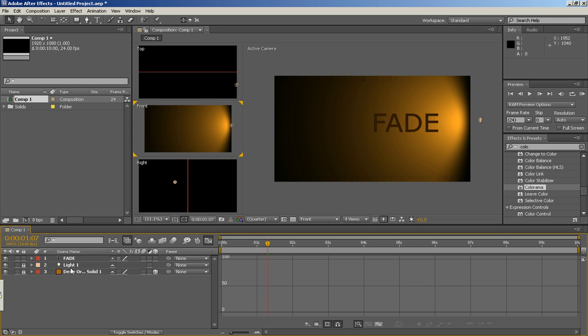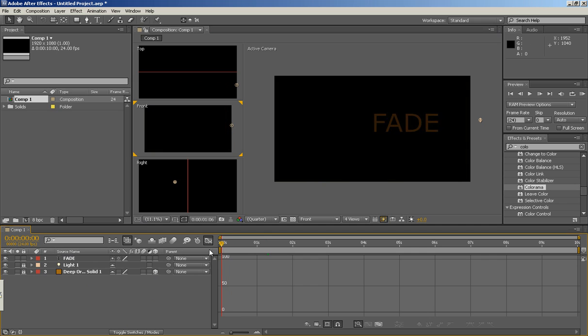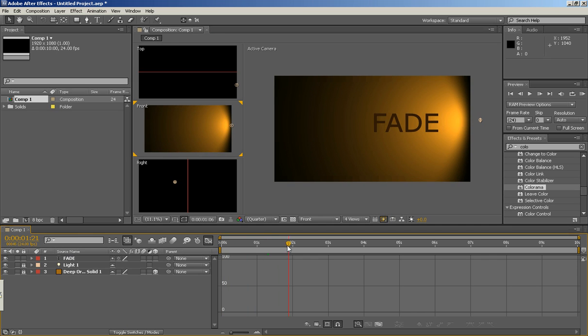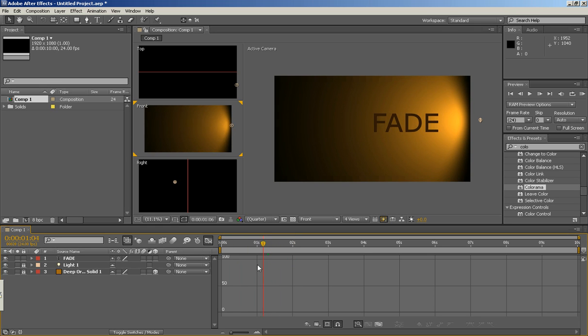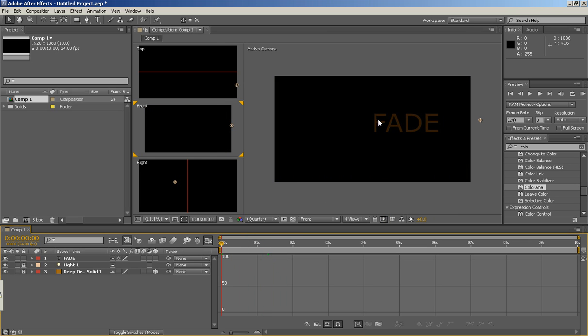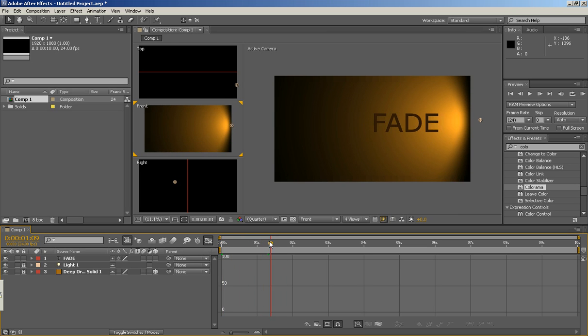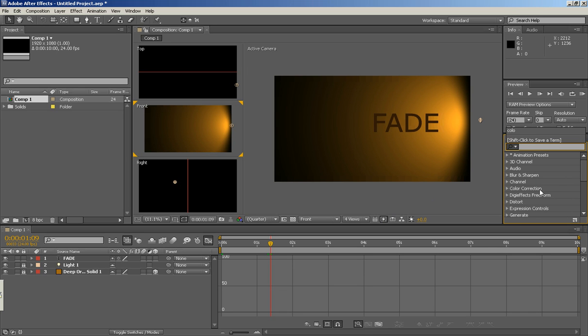Now on that light, I've just animated the intensity of the light over the first second and a half of the animation, to bring in that light and to bring up the transition. So let's make our word do something then using an effect. The first effect I'm going to use is a Gaussian blur, which obviously I've been playing around with. So just get rid of that from there. I'll go to that in a second.